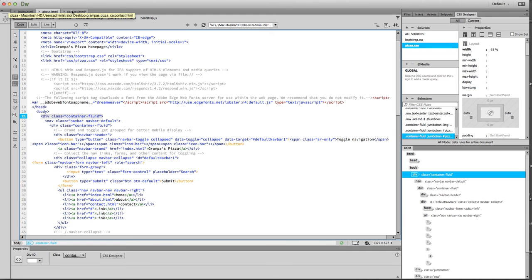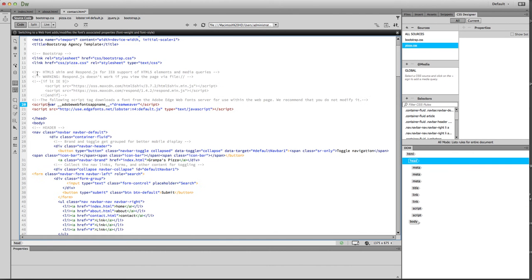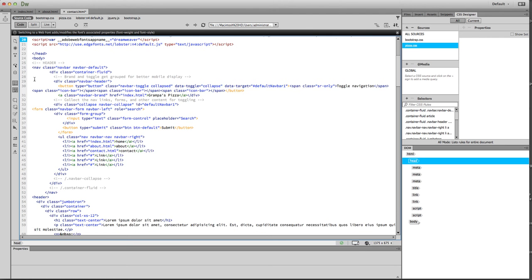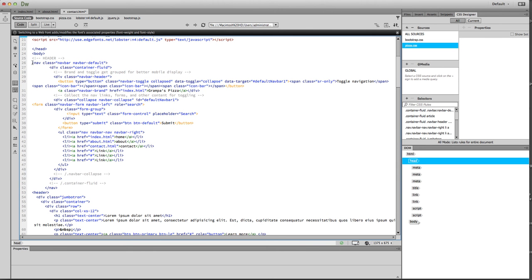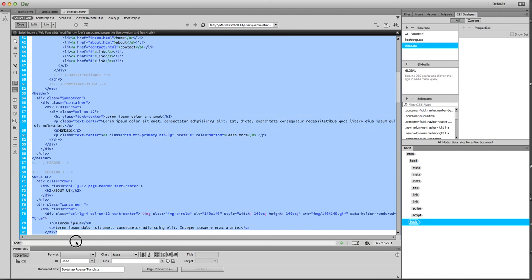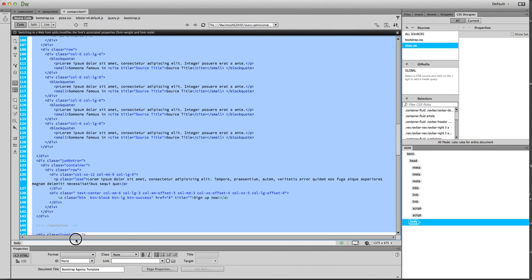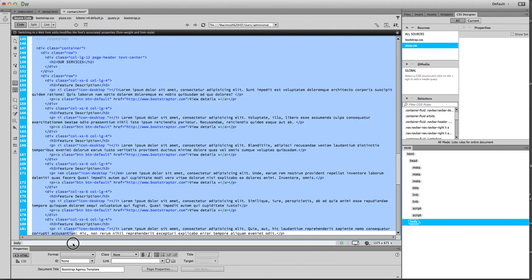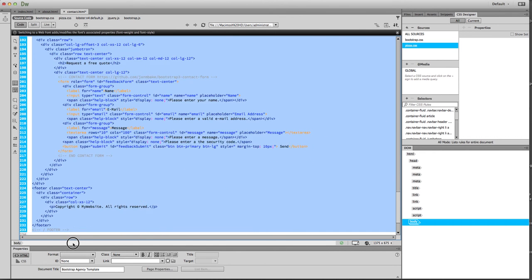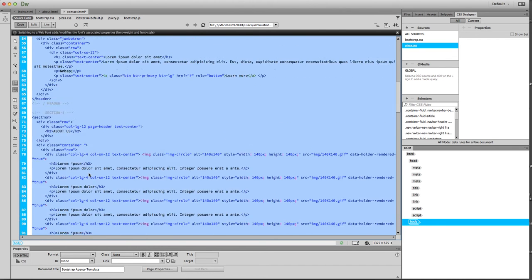So what I'm going to do is come to my contact page, source code, select everything that's within that body. Okay, not selecting the body tag, just everything that's within that body tag.